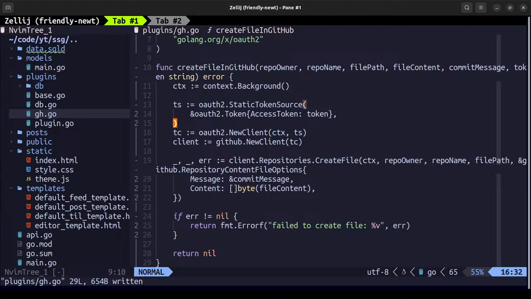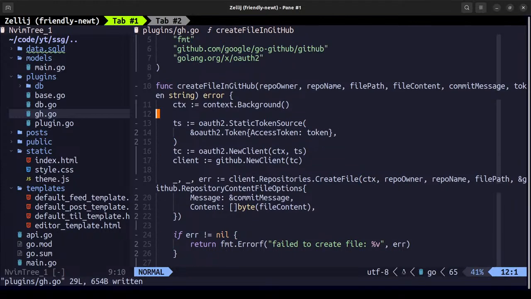That's not an issue. And we are passing the repo owner, the repo name, the file path, the file contents, the commit message. Well, not commit message, the file content we need to encode in.